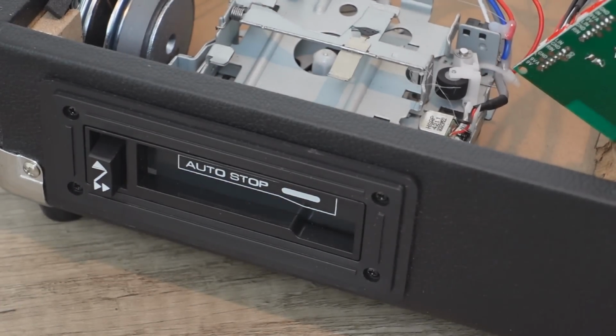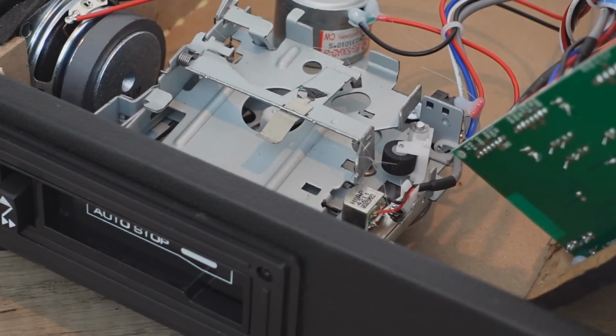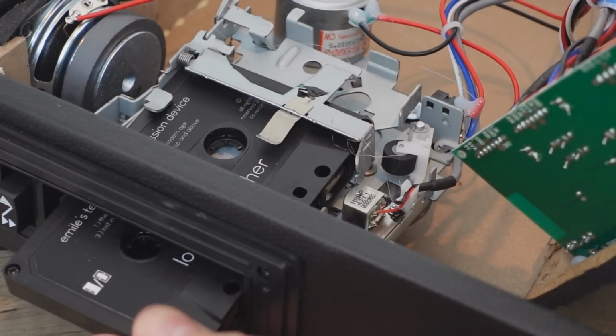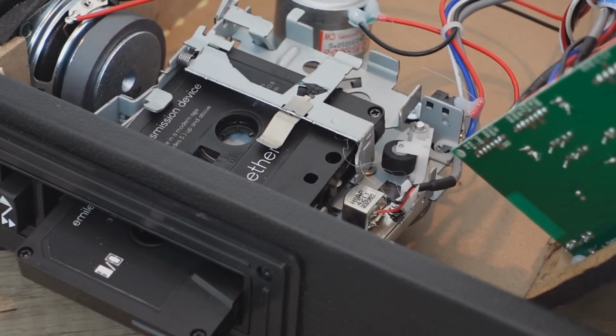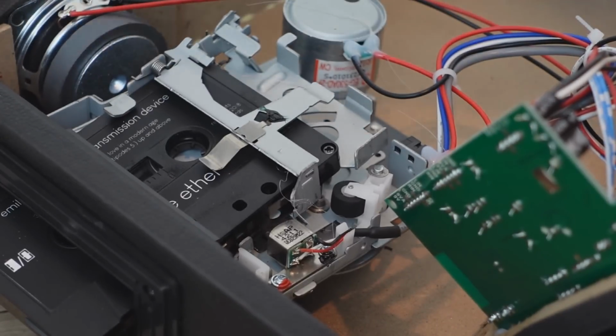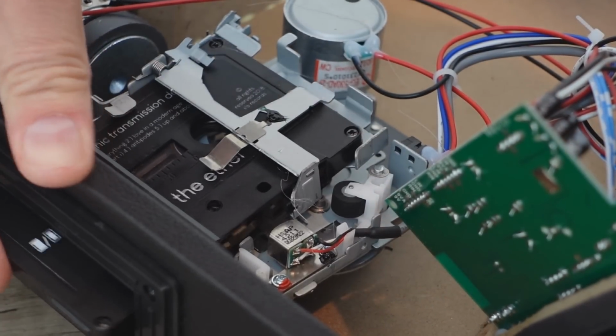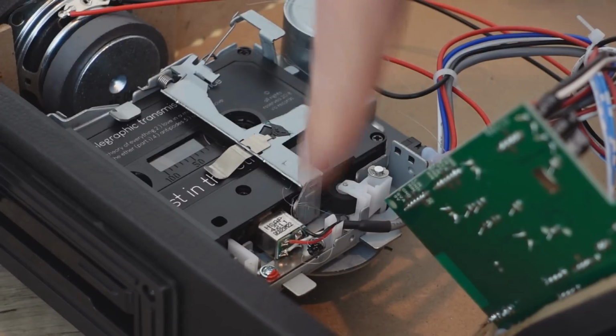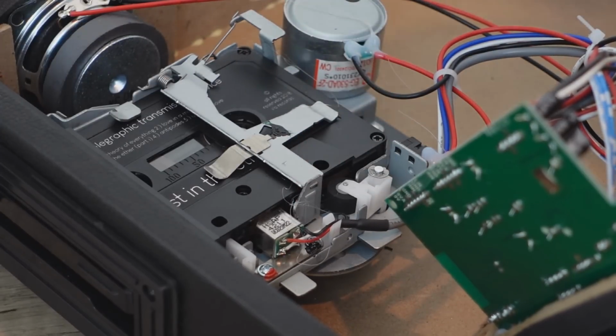So there's the outside. It's a slot loader. So let me go ahead and put a tape in there. Largely mechanical, and the motion of putting in the tape actually flips different switches and levers that put the tape into alignment with the head. I mean, there's not a lot of control going on here. There's not like servo controls or anything like that. So when you put the tape in, it snaps down into position. The head comes into alignment. We've got a Mabuchi labeled motor back there. And that's about all there is to it.